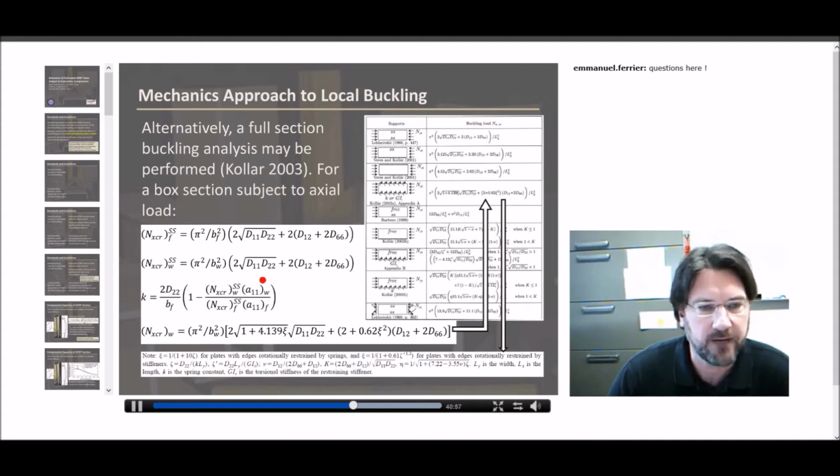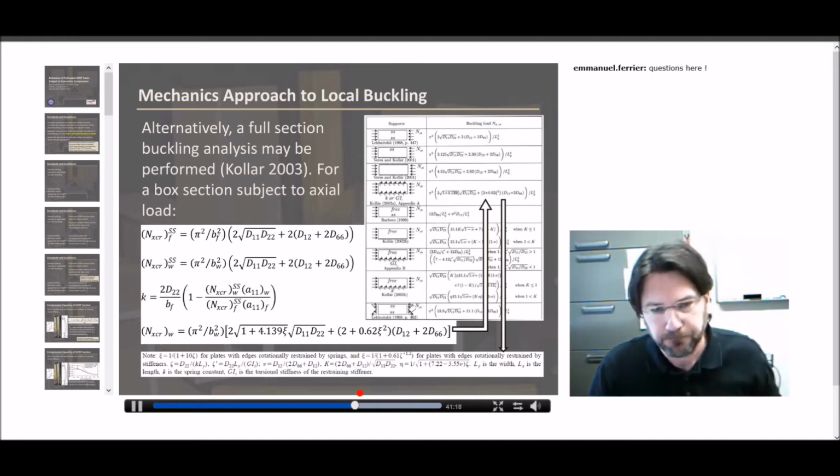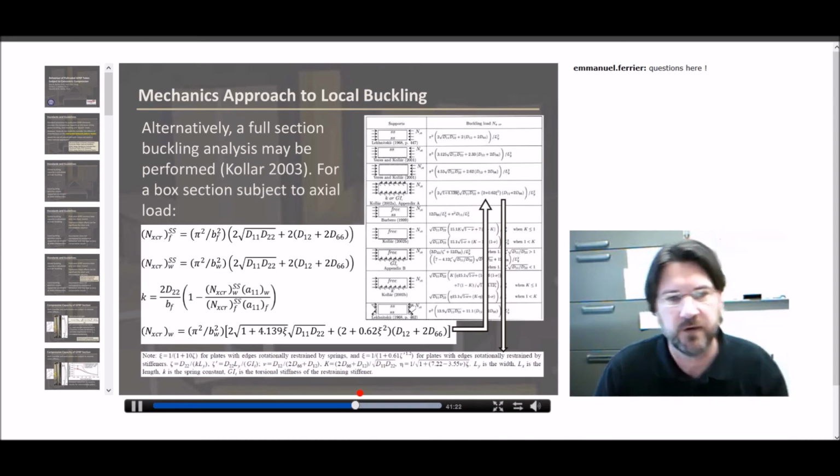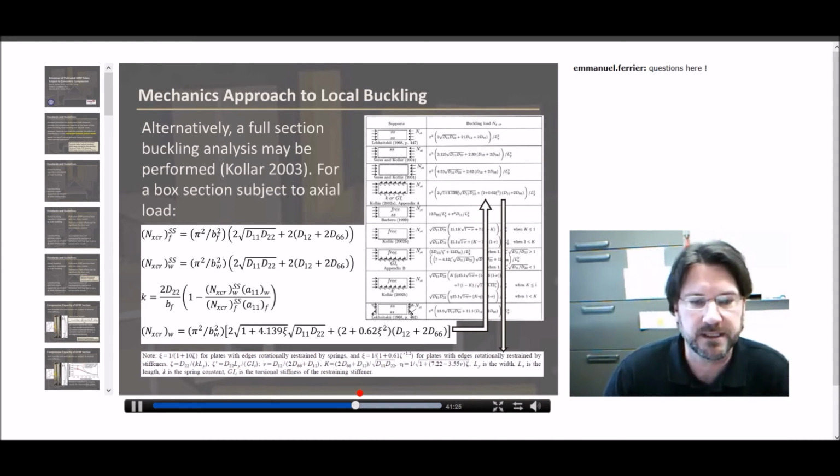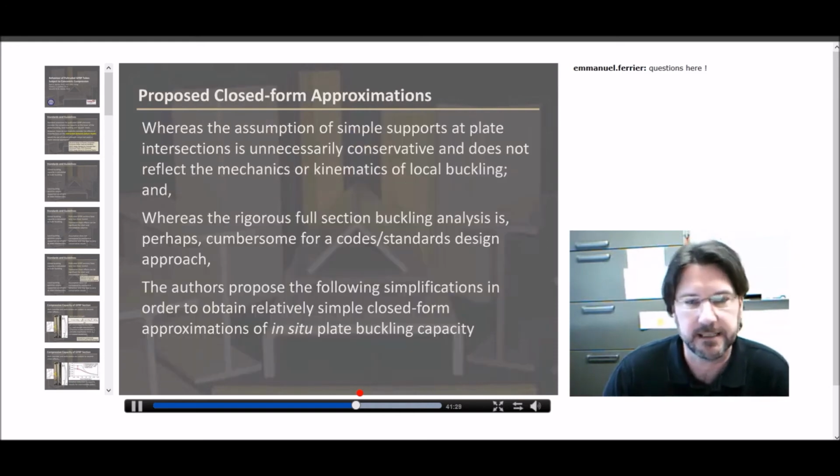And so we have our buckling coefficients. We enter into a table to consider what our edge conditions are. If we have a finite stiffness at the edge of the plate under buckling, we can still solve for capacity, and we have a whole bunch of material constants that we're going to have to calculate. This is perfectly accurate, but very, very cumbersome if we're trying to put it into a code or a standard type environment, and so not particularly practical in that sense.